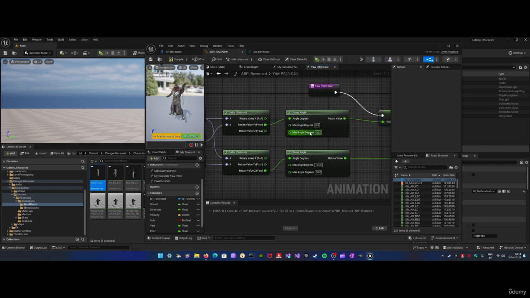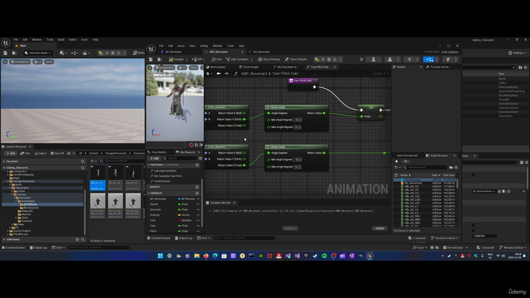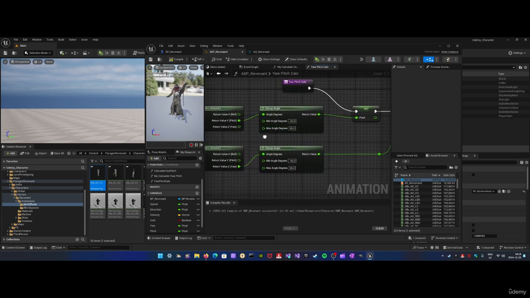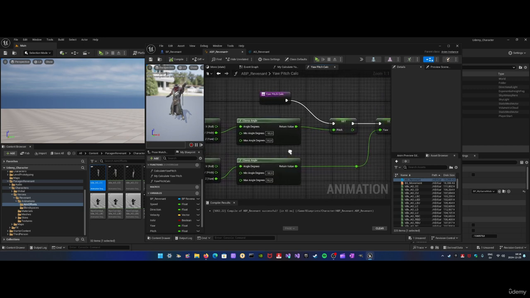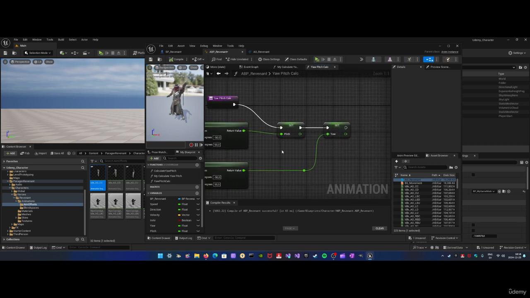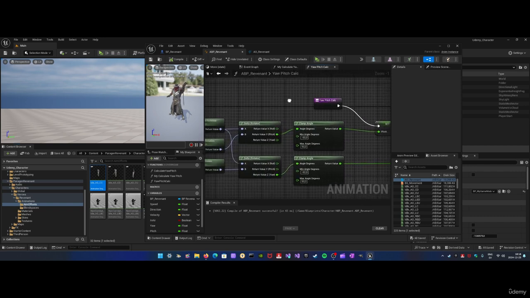It needs to be in here in degrees. Make sure there is negative 90, negative 90 and 90, negative 90 and 90. So now we have calculated the differences in rotations and clamped them. Now we have pitch and yaw, and now we can input these into our graphs.